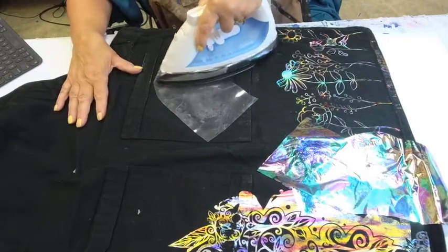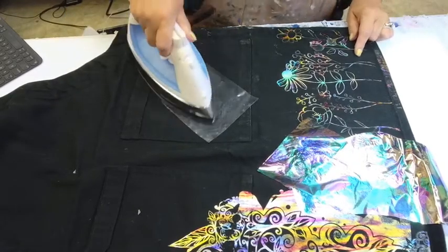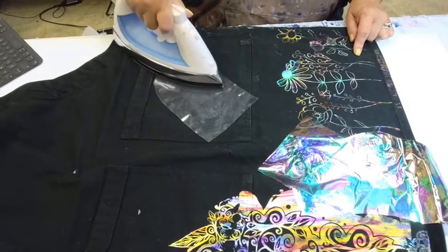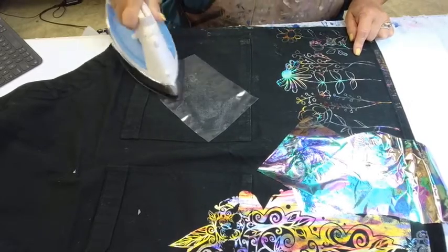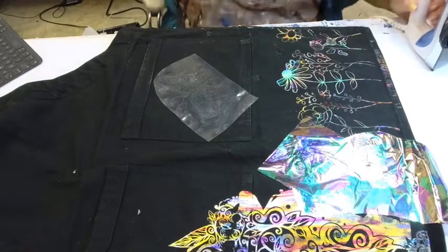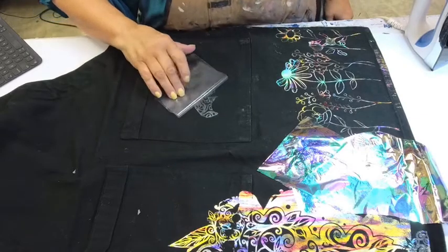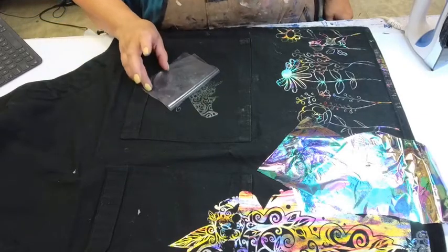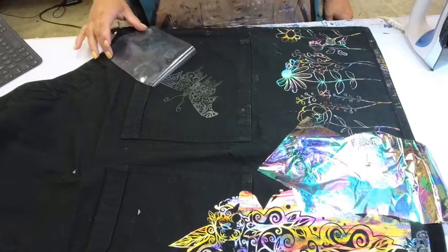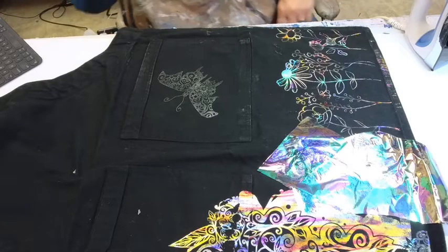And you can see it turns from frosty to clear on the surface. And when it's clear, you should be able to peel it back, no problem, and leave the gel adhesive behind, or the vinyl adhesive behind. Let's make sure. And again, I roll it back completely perpendicular, and yes, this can be hot. Oh, that's nice. That came out really nicely.